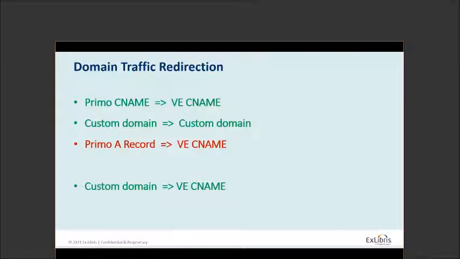So here's a rule of thumb. A domain used for Classic Primo can be configured to redirect traffic to Primo VE only if it is unique, meaning it's not used by any other Primo institutions that you do not share an Alma institution with. CNAMEs are unique and can be redirected. A records cannot be redirected to your Primo VE CNAME, as it is likely being used by other institutions on your Classic Primo environment. The same goes for a dedicated direct consortial domain being used by other members of the dedicated environment, which have their own separate Alma institutions. We'll talk a bit more about A records in a moment.